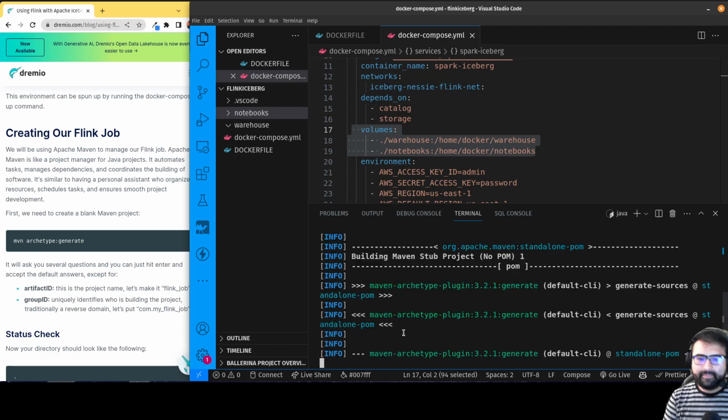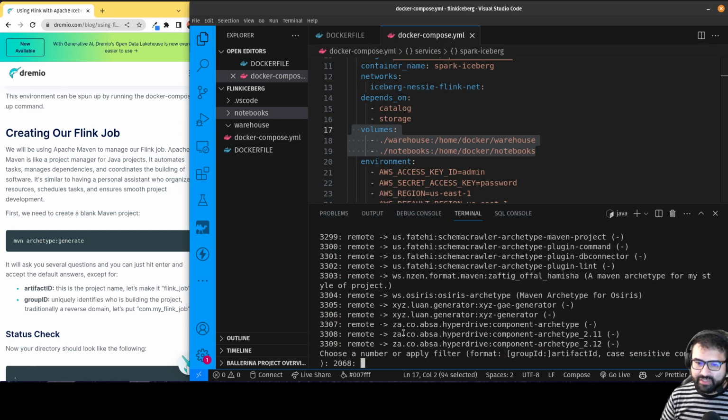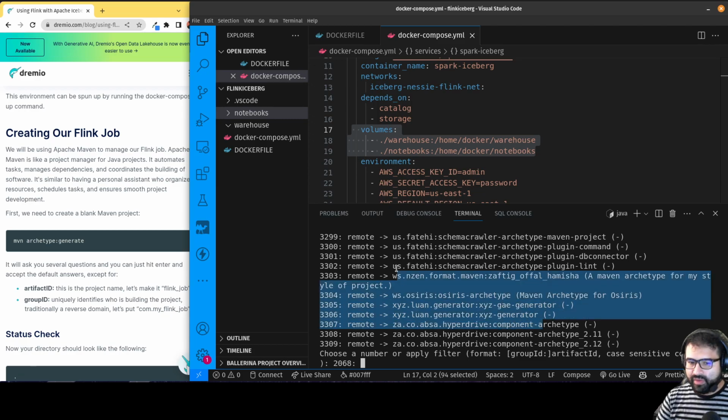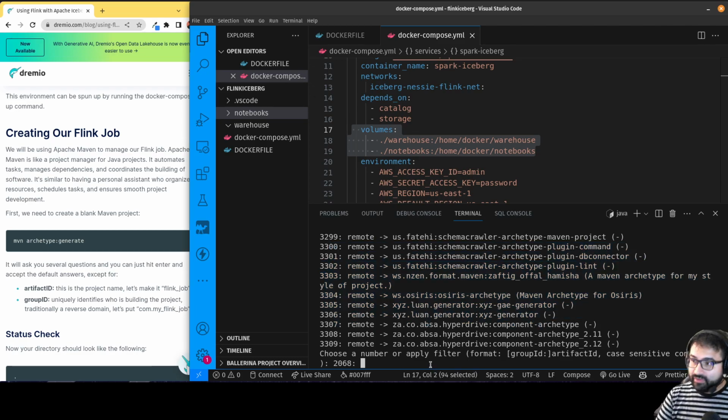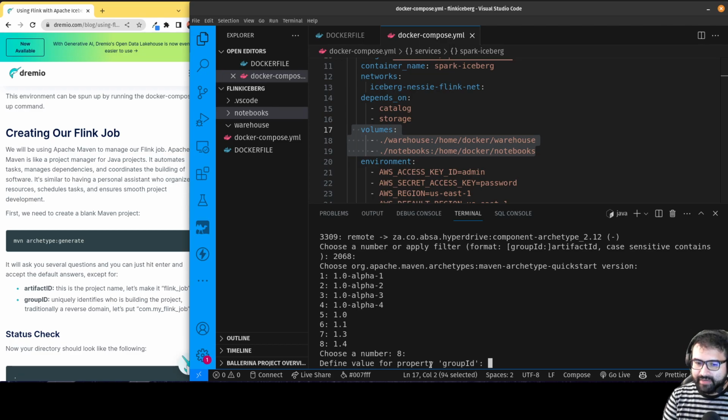It's going to ask me a whole bunch of questions, because Maven has all of these pre-made projects that I could be generating. I could give it a number and it'll generate one of these basic pre-made archetypes for different situations. I'm going to leave the default because I just want a blank project, so I'm just going to hit enter. Now it's asking me what version I want to use. I'm just going to keep it at the default, and we'll change that again later.